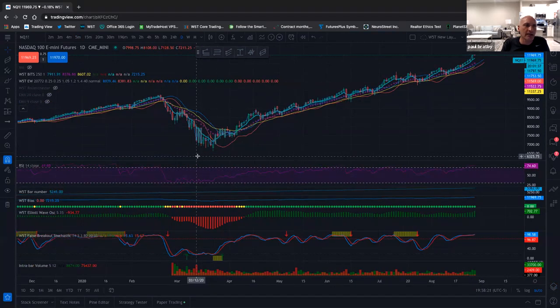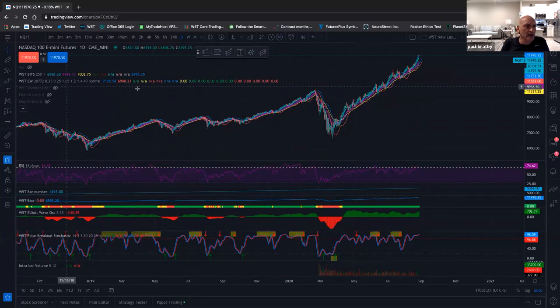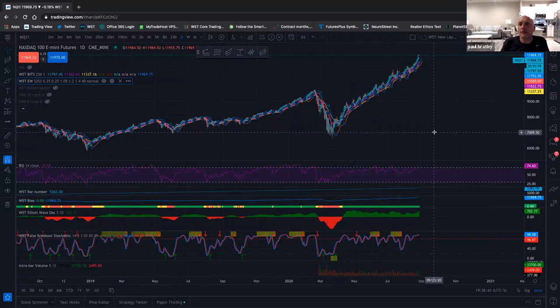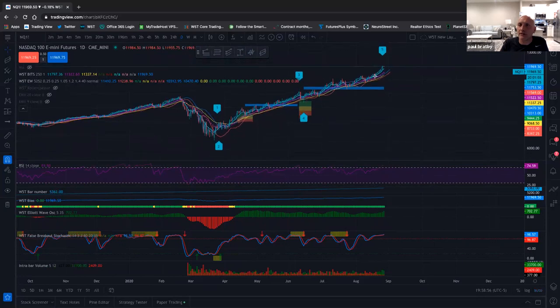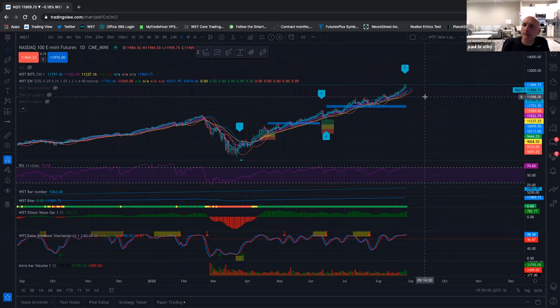To isolate on a daily, you would have to take the pivot, which would be right here. All right, so if I took that, hovering over there, candle count number is 5252. All right, so if I hit that sprocket, 5252, it's gonna give me, and there should be an Elliott wave in here, if I recall right. Two of them, boom, boom. And this one hit, and then the third wave has turned into a longer fifth wave. And I would bet if I hover this down, it says we've hit a fifth wave target. Now, it has not moved the three up here yet. So we'll probably have some pullback before it goes up again.